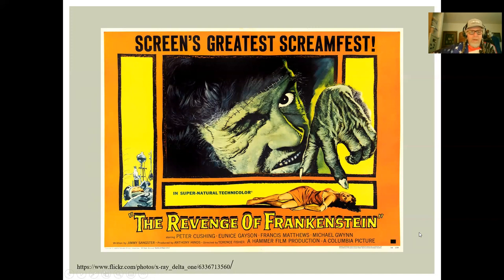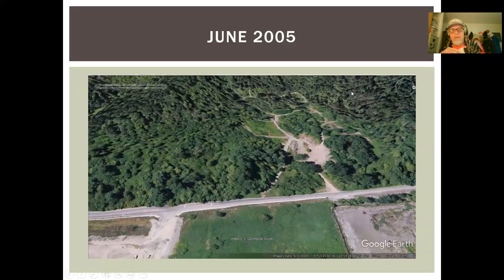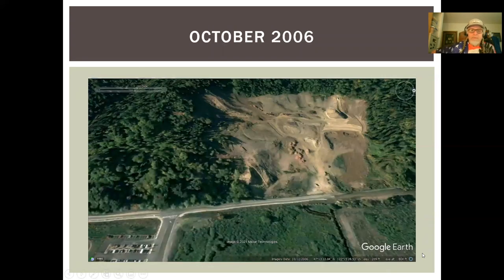Next project. This was not one of my projects — it's one I became aware of. I think everybody in the general Seattle region became aware of this project. This was a private development. This is what the area looked like in 2005. Here they've obtained their Construction Stormwater General Permit to begin construction. This is what it looked like in October 2006 — it's probably a 20-acre project, but it doesn't look very controlled. This is November 2007, and this is interesting: they're filling, but look how they've sloped this layer to the face, and you can see the gullies forming. So they've already got problems.